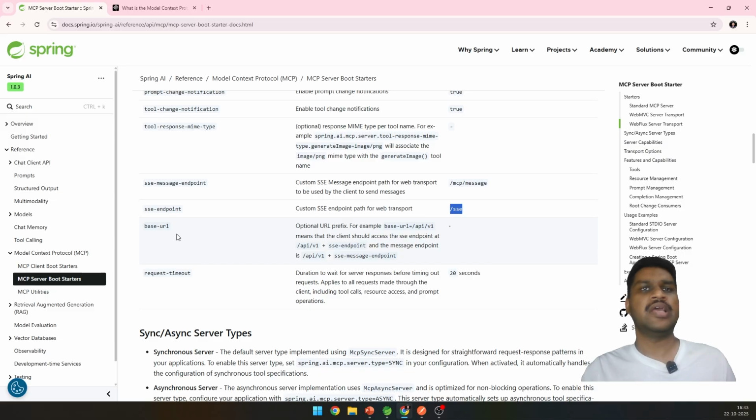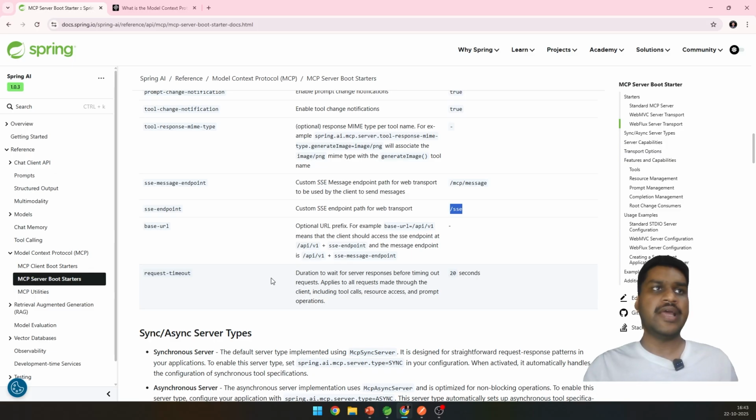Then there is the base URL. As of now we are not interested, it's fine, we are just going to call it localhost colon our port number. Then the request timeout. Let's assume you have made a request to a particular MCP server, and it is taking like 3 minutes to provide the response. Are you going to wait for those 3 minutes? The answer is no. Generally we don't want to wait that long. What I want is that it should answer me within 30 seconds or so. If it is taking more than 30 seconds, timeout. Simple. There is some issue, we have to make it faster, or if we wish we can increase the time. By default this time is going to be 20 seconds, and as of now we are fine with 20 seconds.